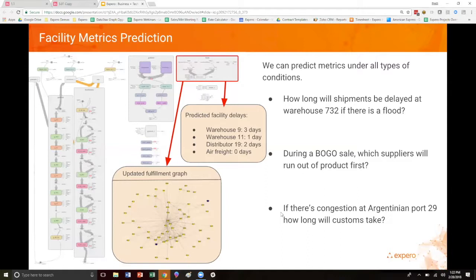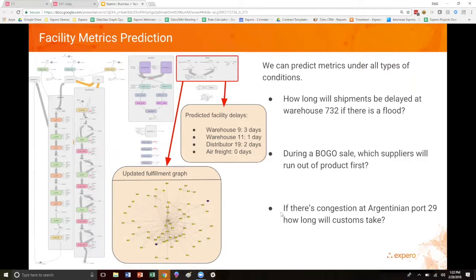Internal events would include things like sales, promotions, things like that. So before we go offer a sale to the customers, we can predict which facilities are going to run out of product first. That's one metric we can calculate, again, among thousands.